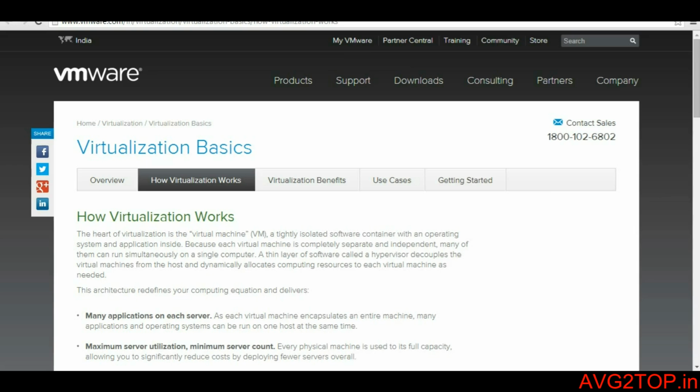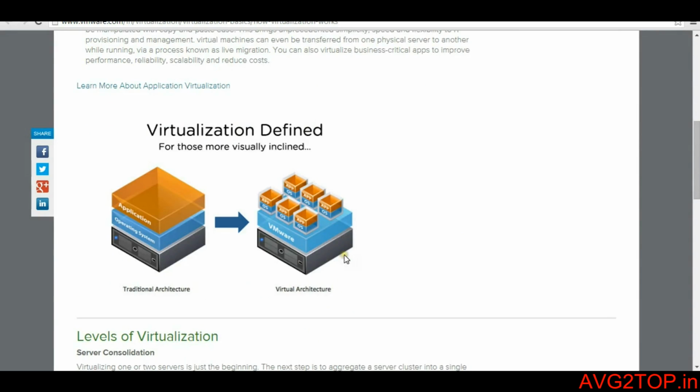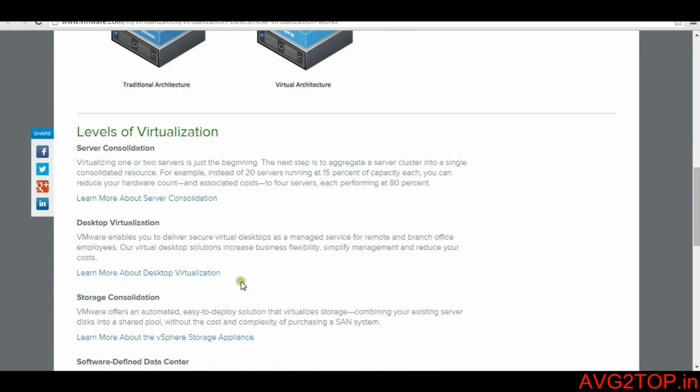There is some important information that I took from the VMware website about why it is very special that the virtual machine works. Many applications on each server are being maintained, and many operating systems can be running at the same time. That's one of the biggest advantages. You can see that various operating systems like Windows 7, Windows XP, or any other can be run, and an architecture sort of development can be done by changing a few configurations. Let's see that in detail.